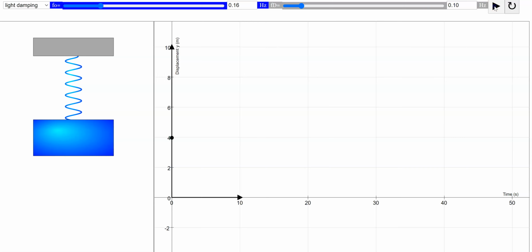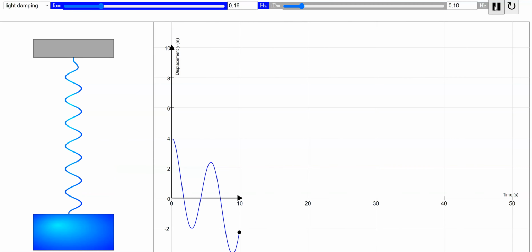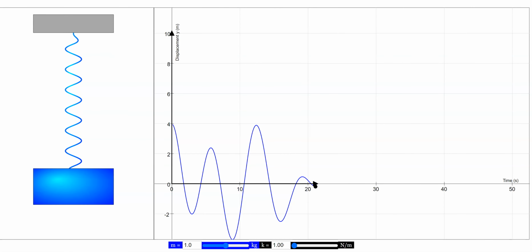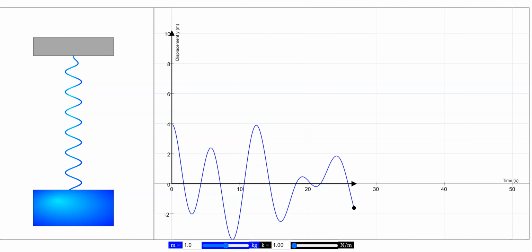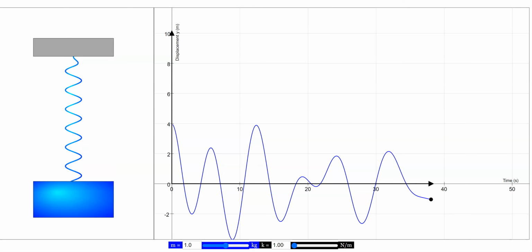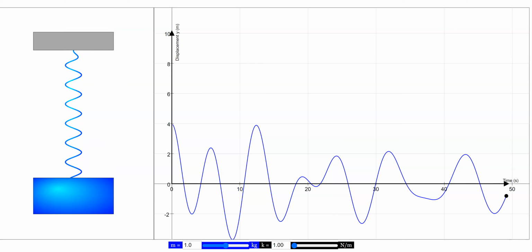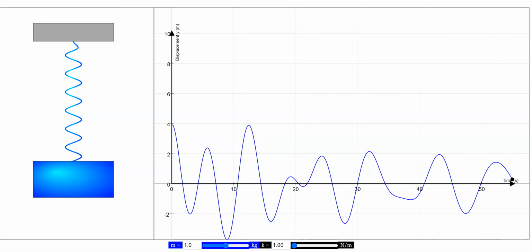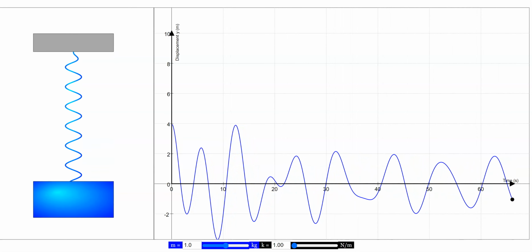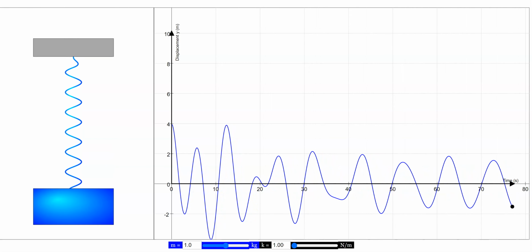Okay, so let's see how it's going to look. Well, first, guys, it's not going to look very nice. It's going to look very much like what we've just seen a minute ago, right? Unstable oscillations. But eventually, with time, damping is going to kill the homogeneous solution, and the only solution which is going to be represented is the particular solution. And the particular solution is going to be just a nice sinusoidal function.